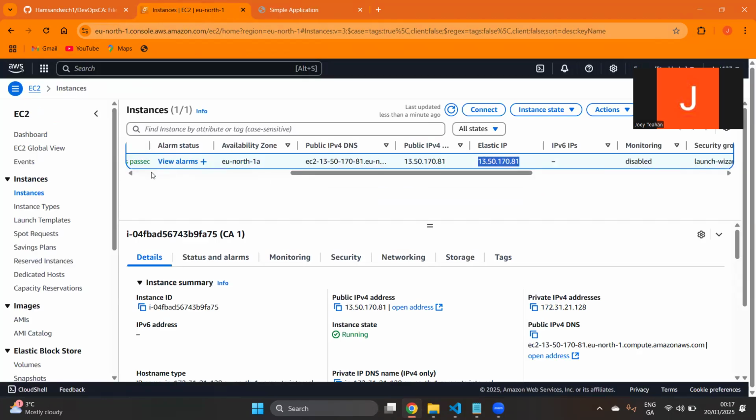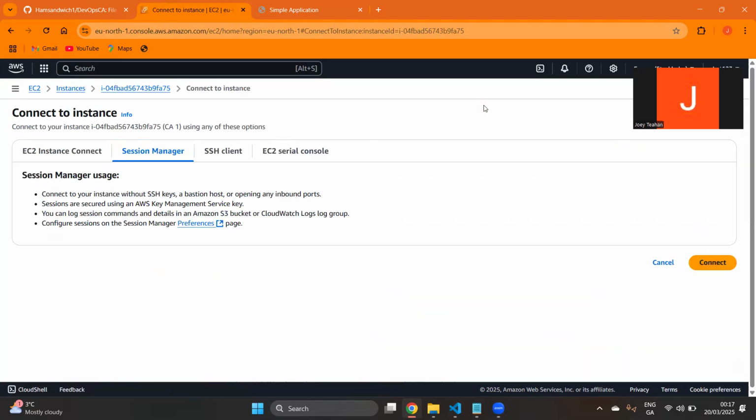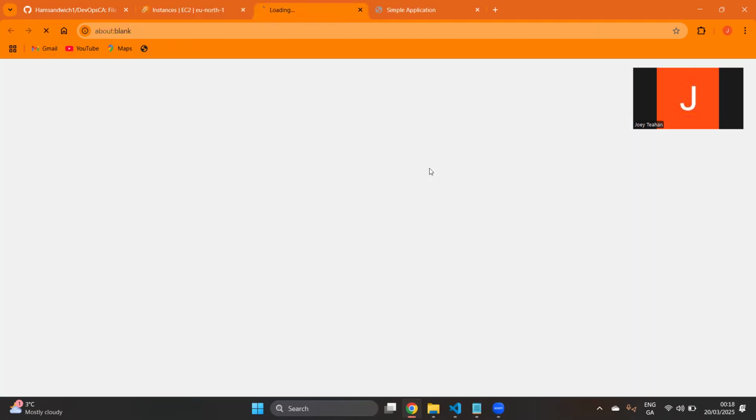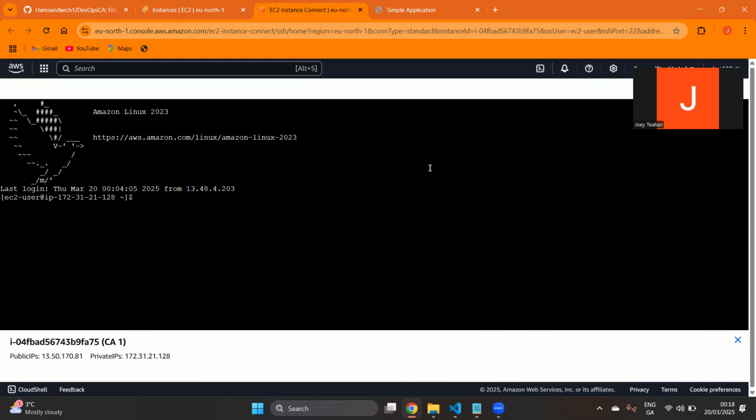If we go back into my instances here, and if we want to connect, instant connect. So we're going to connect here, and this is going to bring me to my instance terminal. I'm going to edit the code now. I'm going to edit the code on my Visual Studio Code, and then I'll push all the changes I make, and then go back on here and update everything as I go.